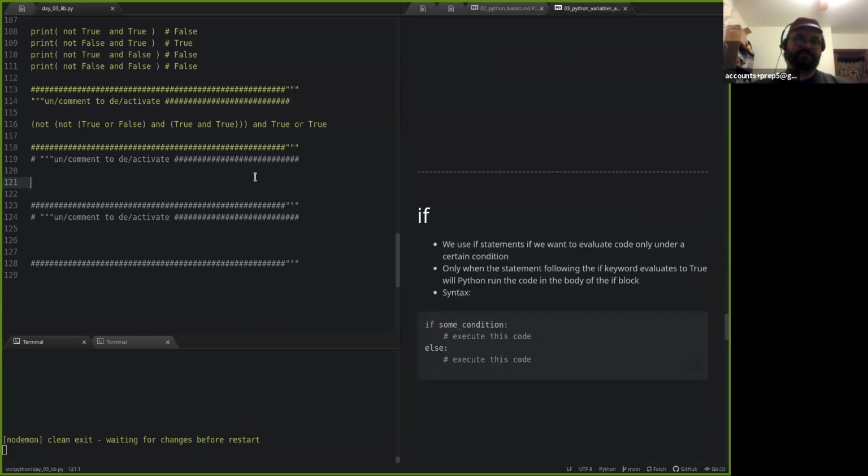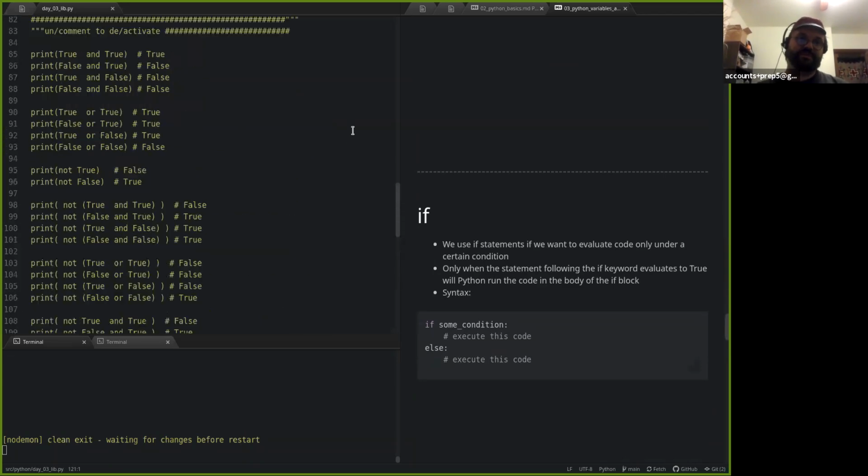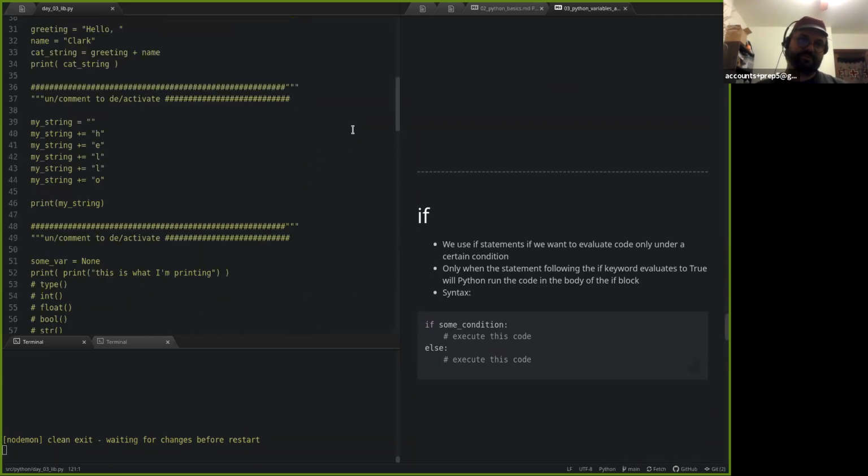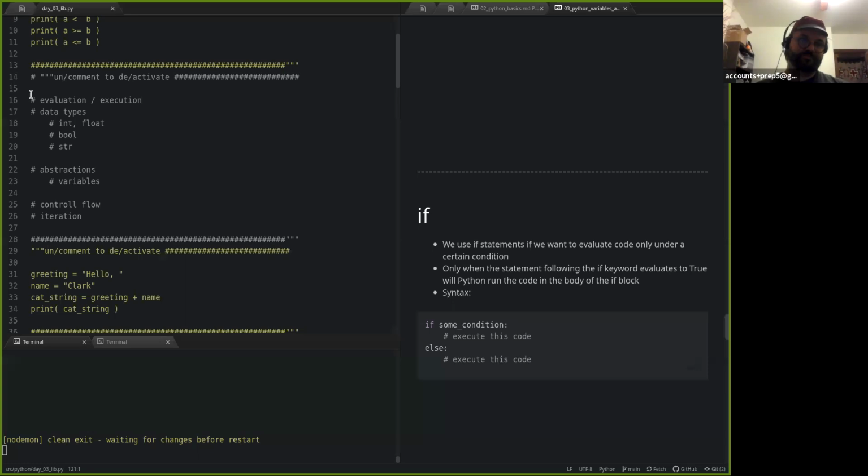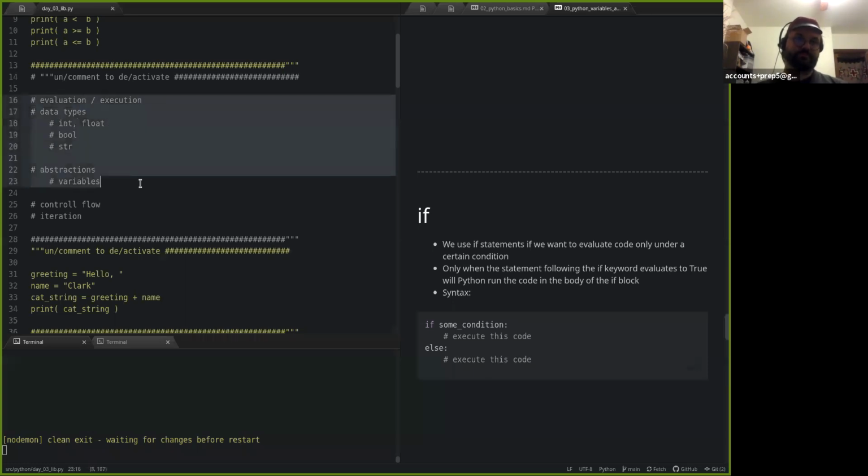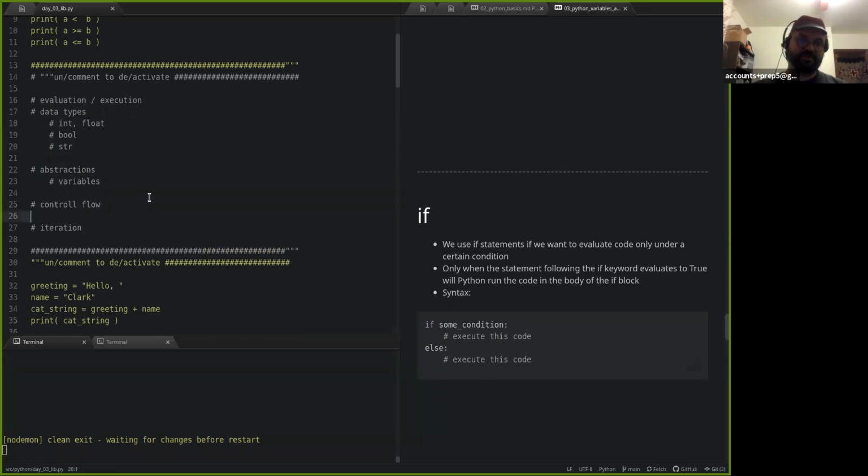So let's write some control flow. Just to be clear, where does this fit in our overview? This is the start of control flow. So we have if, elif, and else.